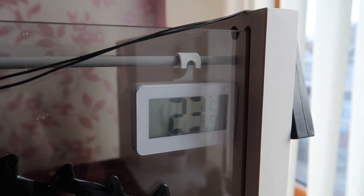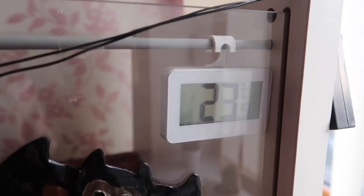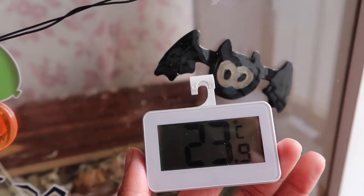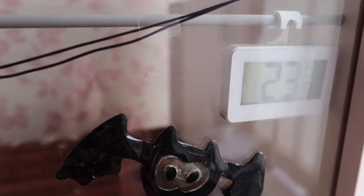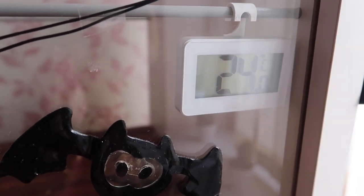Because it's getting quite cold now, I decided to get a thermometer for Loki's cage so that I could see how cold my room gets, because my room can get really cold. So this is what the thermometer looks like. It's really cute. So it's currently at 23 degrees. This is quite a nice steady temperature, so that way if it gets too cold, I know that I need to heat up my room a little bit, because if it's too cold, it can be quite bad for your hamsters, because they can go into hibernation, and a lot of people might think that their hamsters are dead, but in fact they're just hibernating.